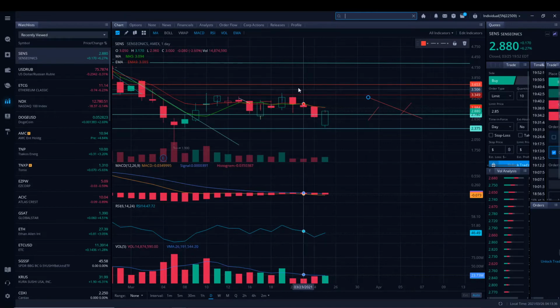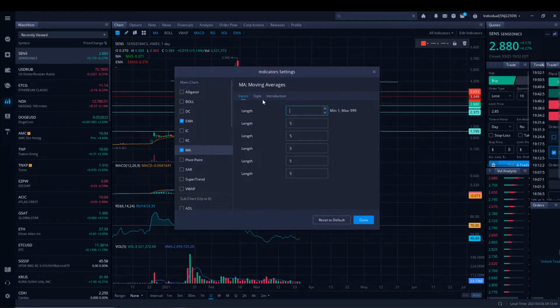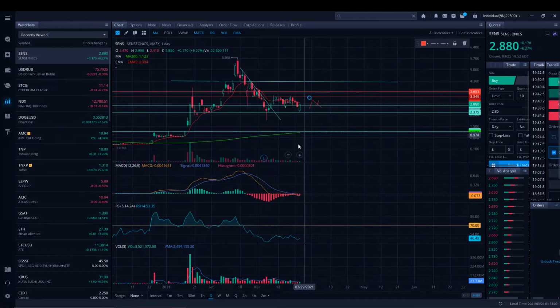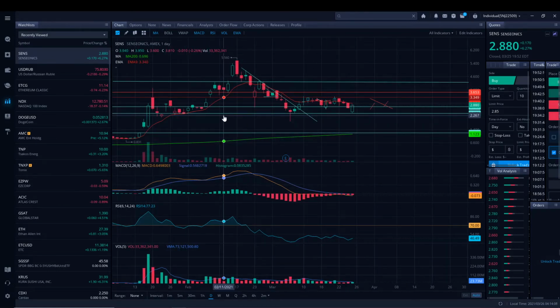The indicators for the moving averages don't look too good for the current, like the short term. But if I move this back to the 200 day, which is a more long-term support or resistance slash support, which currently is my favorite moving average, it's always been. I see very nice bounces off this, and I do think it is the most broad moving average that a lot of traders use, and you can see we are above that. So we are bullish in the grand scheme of things with the 200-day MA, but in the short term, the moving averages aren't on our side.